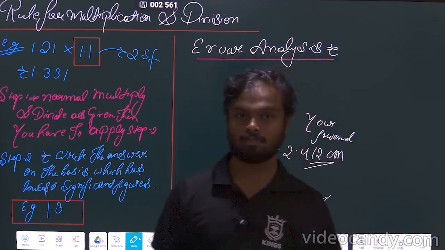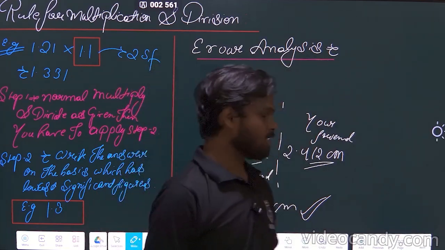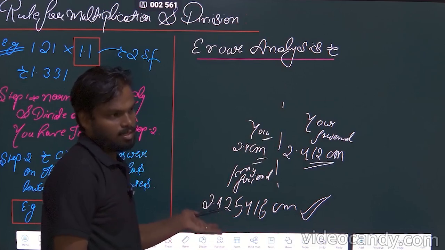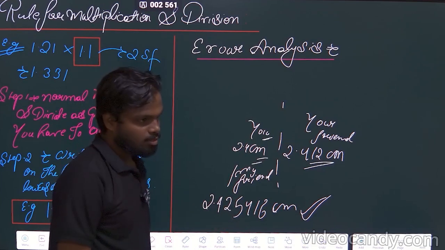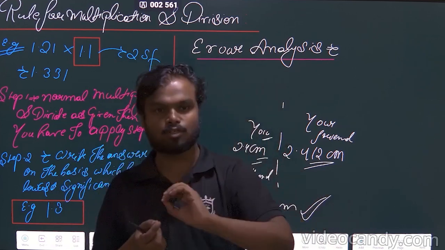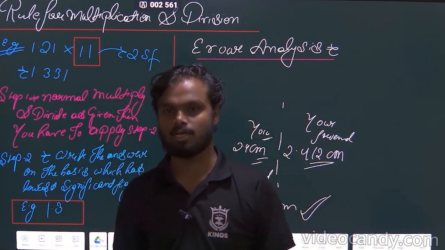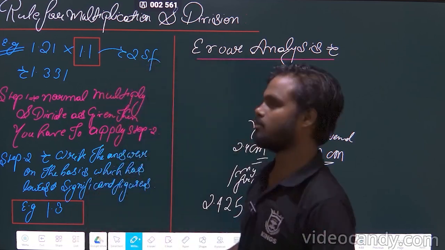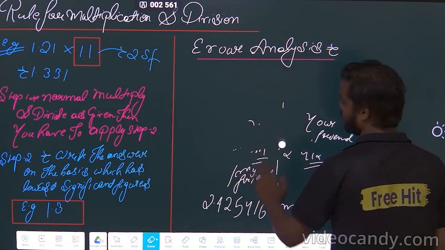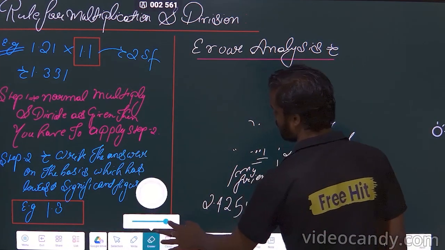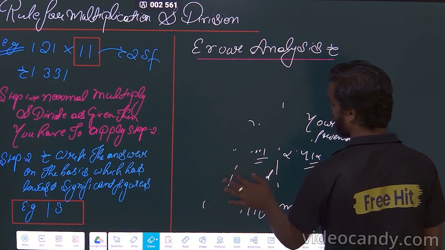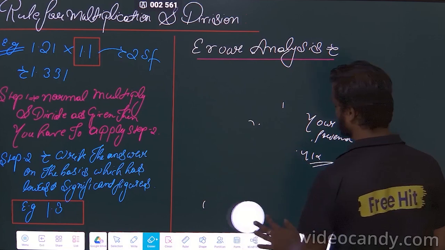The more significant figures you have, the more accurate your result is. So here we have more significant figures, that means this is the more accurate result. So is it possible, can we measure the exact true length of that rod? The answer is no, we cannot find the true length of the rod, because it depends upon the instrument. What type of instrument we are using, it completely depends upon that.